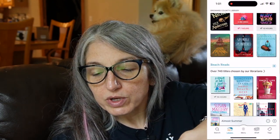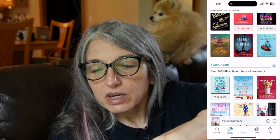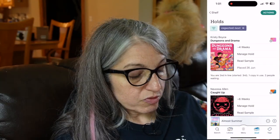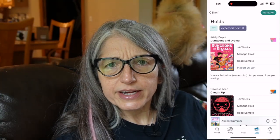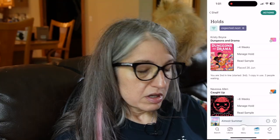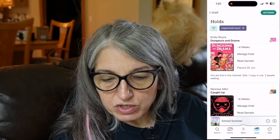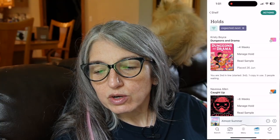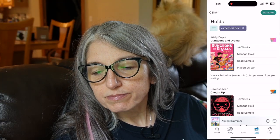Especially if you're putting things on hold, you can do it with, hang on, let me go to my hold shelf. You can do it with books that you're putting on hold too. So before you commit to putting something on hold for like a month and waiting for it, you can check it and make sure that it's something you're going to want to wait for to read. So keep that in mind.